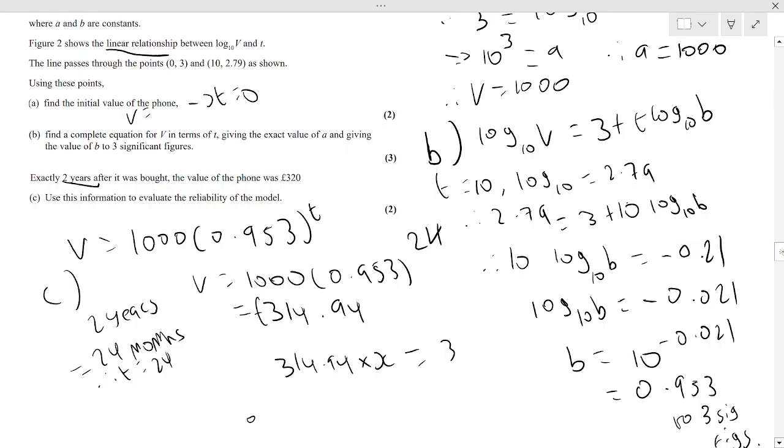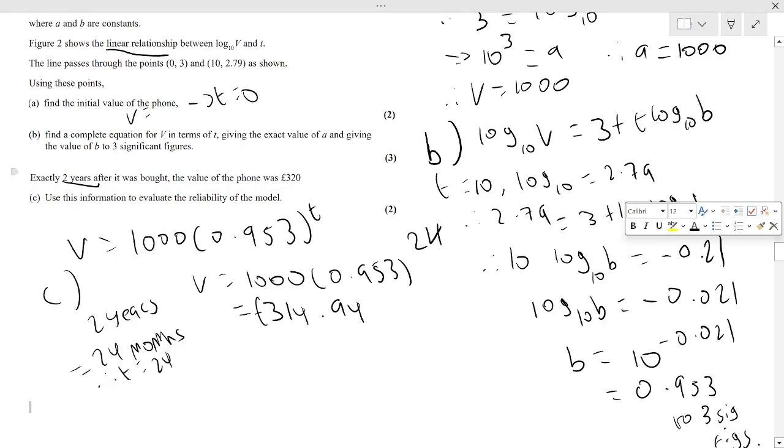I'm just showing. If you feel you need to be a bit more rigorous or precise, you can do it that way. But in general, notice it's really close, isn't it? So the answer is yes. And the thing is as well, you have to appreciate with this modelling stuff, it's not perfect, right? You're not going to get perfect answers. You're not going to expect your answer to be between like 319.99p.